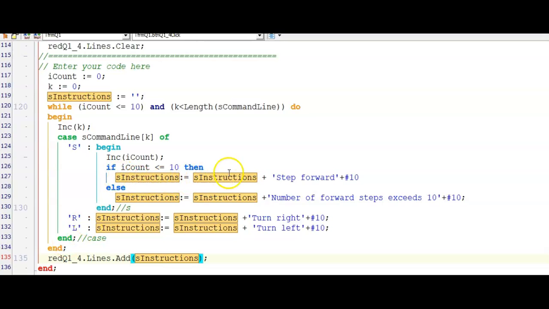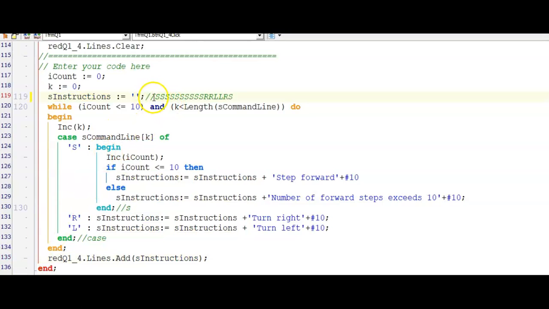You could also just put the instructions here in your rich edit if you preferred it that way. What was very important is that you did not use an exit inside of your loop. Remember, no exit is allowed inside of your loop. You have to find a way of stopping your loop with a condition in the while heading.